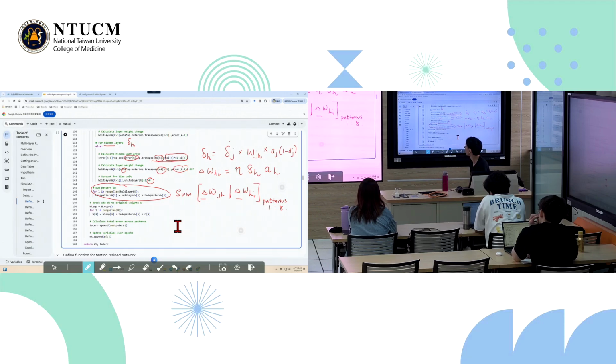Sum it up, then we batch add it to the actual pattern. These are holding patterns, if you want, okay? Holding patterns, okay? Hope you get the logic here. And then you do it again until you reach the error that you want.